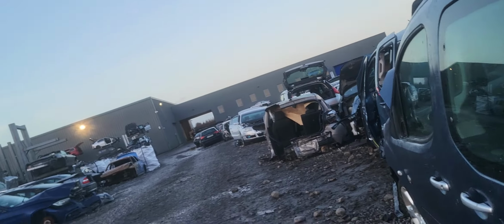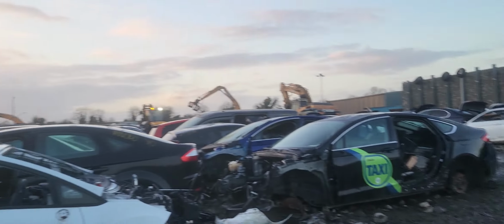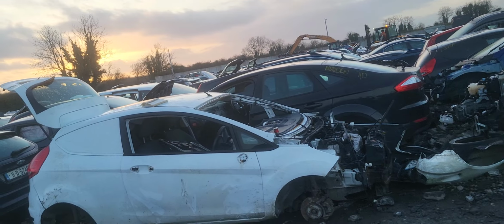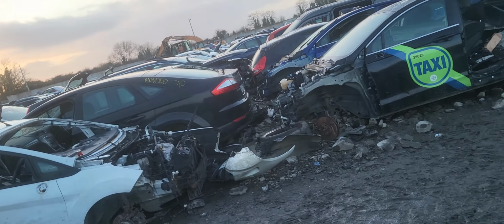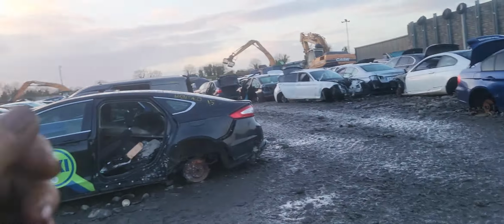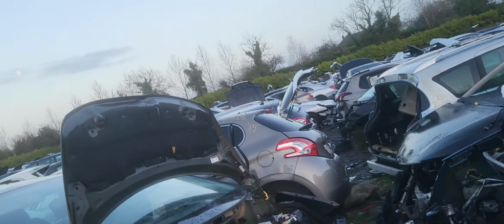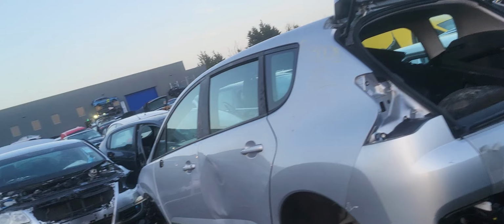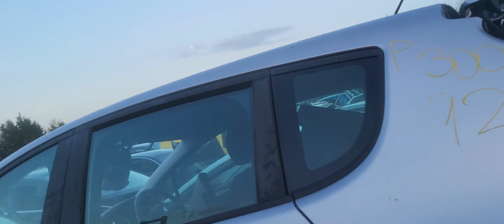So we are not lucky here in looking for a spare tire on a Volkswagen. Volkswagen Golf is very, very rare on this part. That side there is the Ford, BMW, Mercedes, so we're not going there. We're going on the right side here, where we can find few Volkswagen.